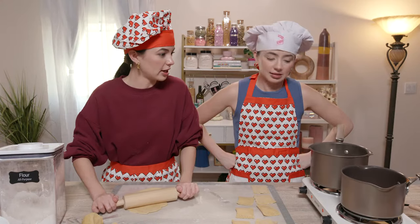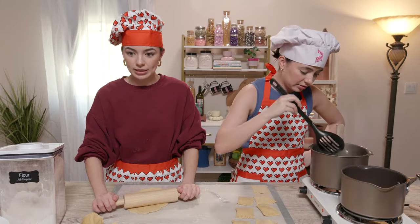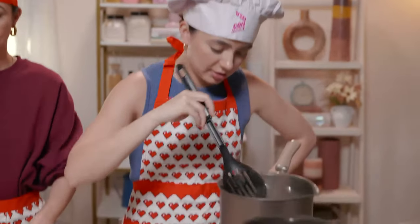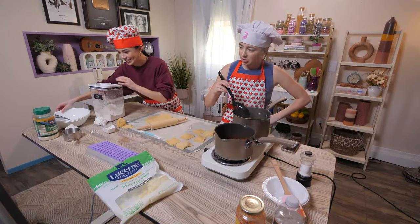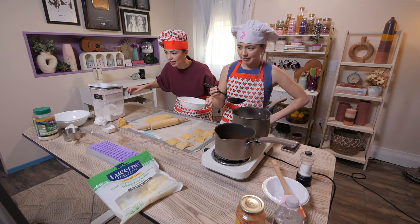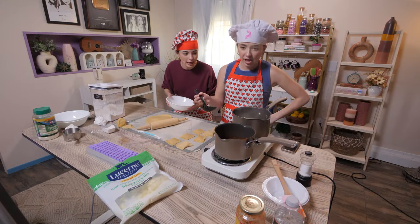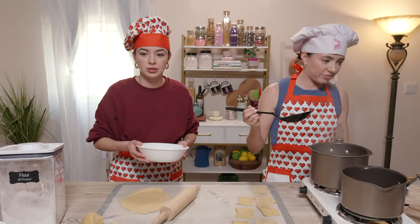They will float. They are floating. Does that mean they're done? Until they float? They should float. Wait until they float and are soft enough. They're floating! Okay, are we sure about that? That doesn't seem right. Ravioli takes about 5 minutes depending on how thick the dough is. Until they float. I don't know if you can see the camera, but I can't really see. They're definitely floating.